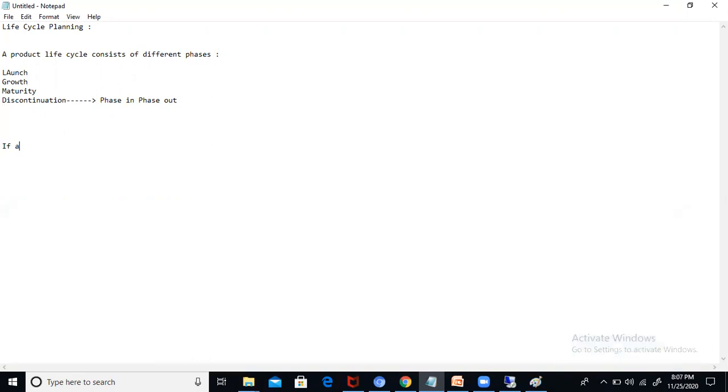This is a newly launched product. In that case, if I generate the statistical forecast, I don't get the values. Why? Because it doesn't have the history. I want to generate the forecast for this type of product with the help of life cycle planning. I'm going to consider the same properties product history data.